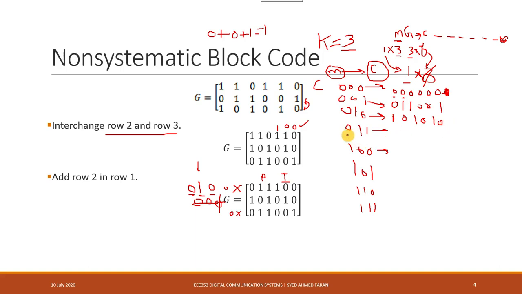Okay, so similarly, if I need to calculate the code word of 0 1 0 1, what will I do? I will multiply 0 1 0 1 with this generator matrix, and you notice only the first row is 0. So the first row is multiplied with the first column over here, which is equal to 0, so you multiply the first row with 0, and the remaining two rows, the second and the third row, are in your calculation. So you simply add those two rows. And when I add those two rows, what do I get? 1 1 0 0 1 1. So the code word is 1 1 0 0 1 1.